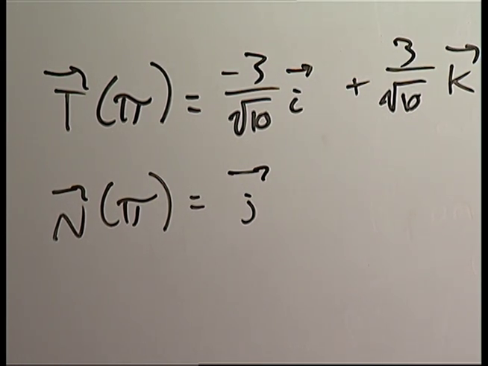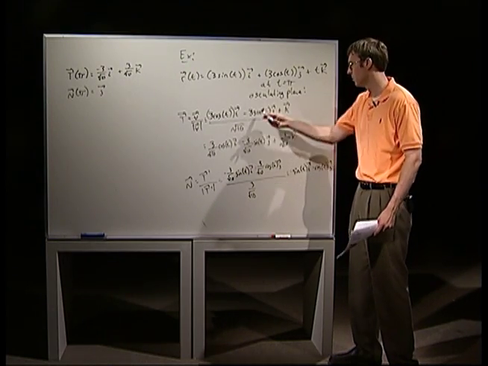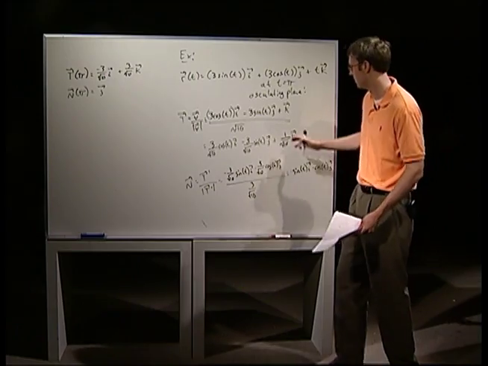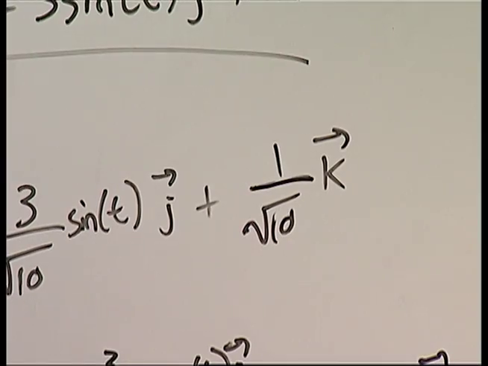I've got to back up here a minute. If you're working along with me, make a small change, because I've made an error. This should be 1 over root 10. So this is just a 1 here. That should not be 3 over root 10. It's just 1 over root 10. So no 3 up there. Make that adjustment. It didn't matter for N because this went away anyway, but it will matter here.